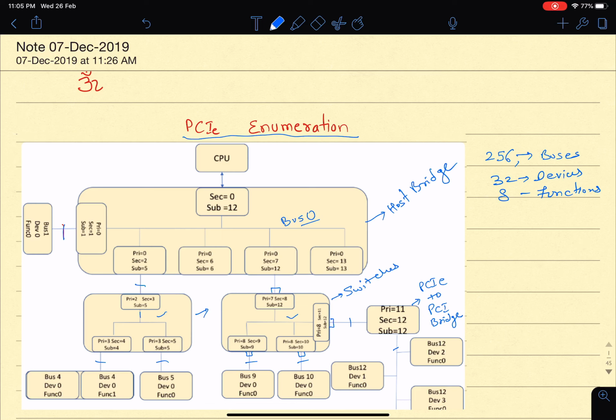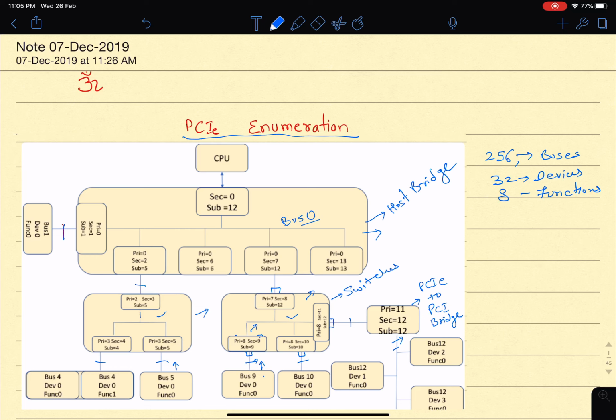When we say 32 devices, these 32 devices on one bus are possible only inside the host bridge or switches, or maybe on a PCI bus, not on endpoints across a PCI link. We see here only one device is connected to one bus. This particular bridge will be connected to this particular bus, and this endpoint is connected to this bus.